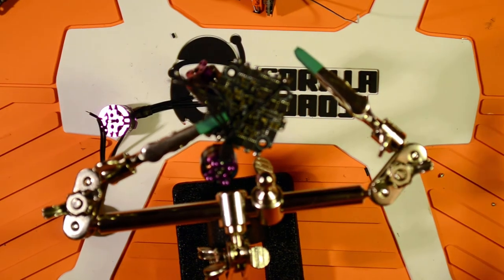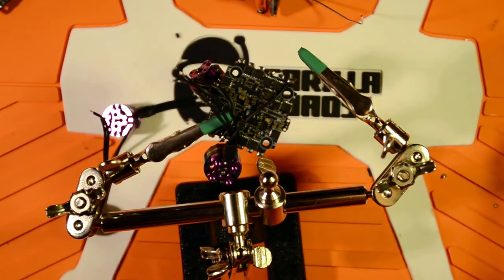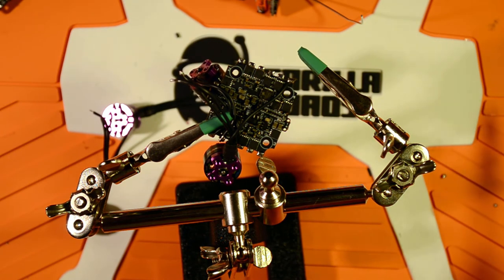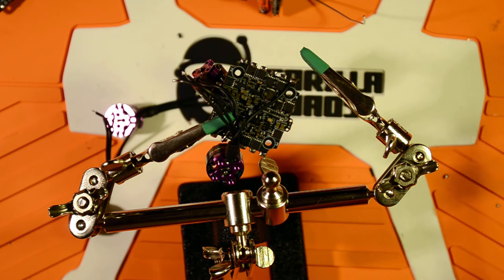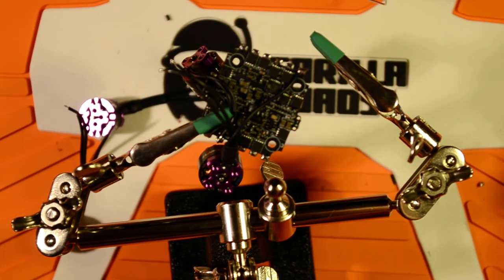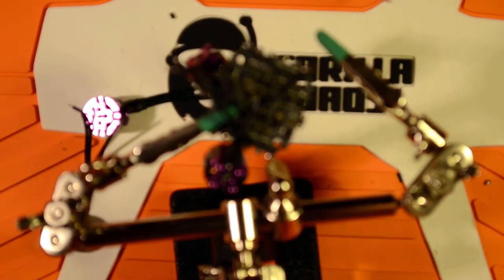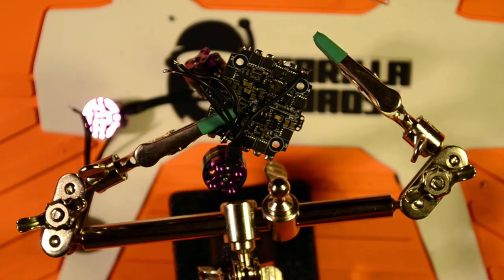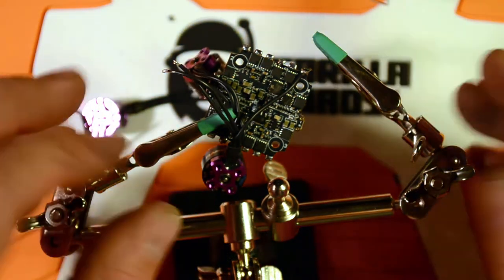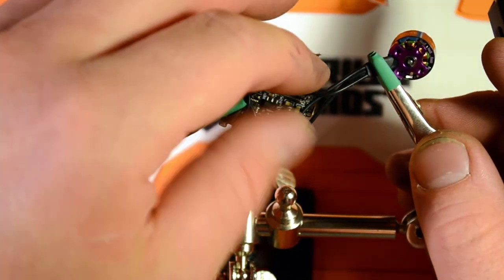Let me refocus this thing. There, how's that look? There we go. That's a lot better. Okay, so we got that wire on there. Let's go ahead and just support this motor a little bit. Here we go.